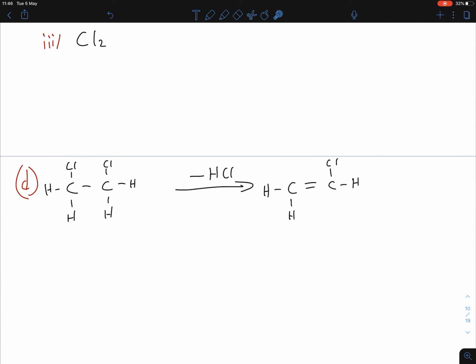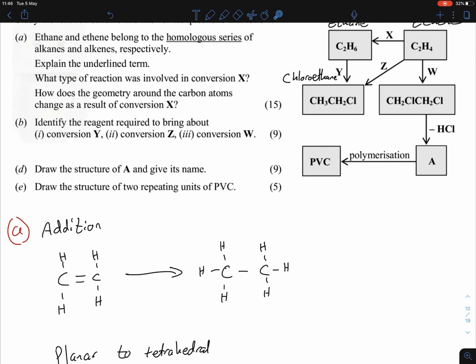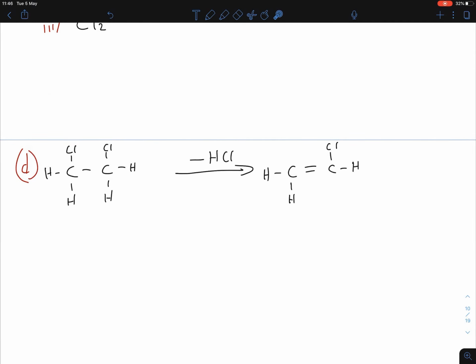Okay, so we have the drawing of it done now. So the chlorine had to be moved over here and hydrogen moved from the other one to get it balanced and give its name. Okay, so how do we name this? Well, we've seen it already, that is just going to be chloroethene. So chloro, coming from the chlorine present, and because it's ethene, there's 2 carbons and there's a double bond, that's all you have to write. Chloroethene. And that's the name of it.